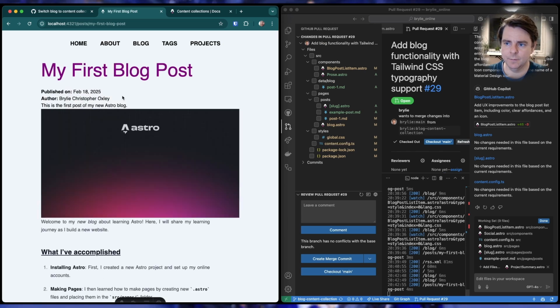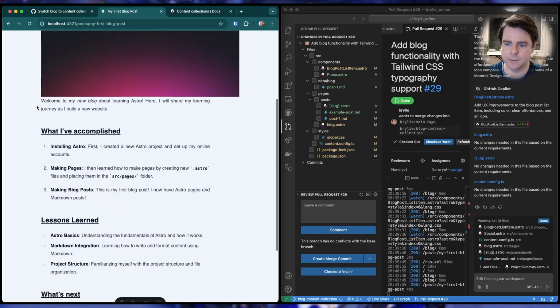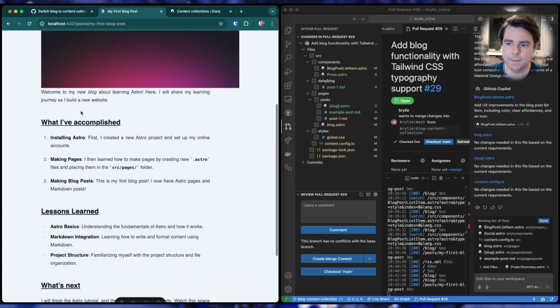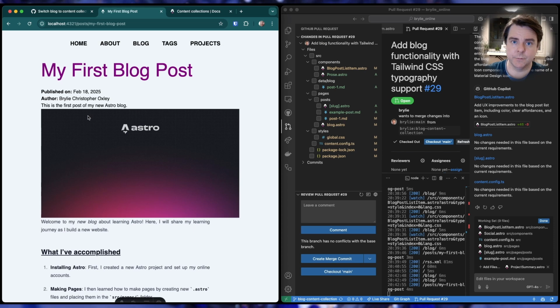And I can click on the blog post and it renders the content correctly, with markdown rendered to HTML and correctly formatted. There were some tricks we had to go through to get this to all work correctly, and we'll go through those really quickly.